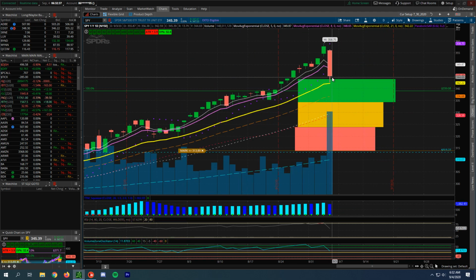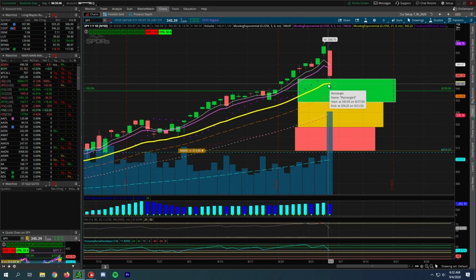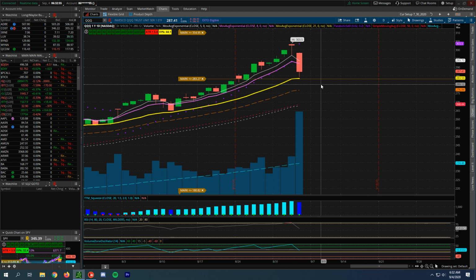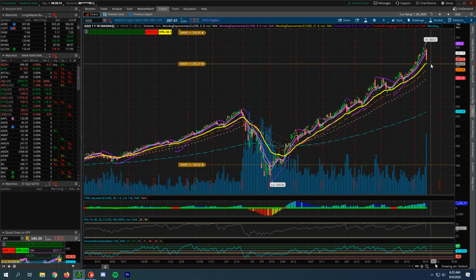Not saying this decline wasn't steep. It was steep. That's a pretty large move in just one day, basically going from around the all-time highs all the way down to around 340. Again, it's much more severe actually in the Qs, where we were down I think almost 5% total, maybe 6% at one time. That is a large move, but again, this has been a monstrous run. So basically, we're just back where we were a week and a half ago in the Qs. This is not like we just lost everything and we're all the way down here at 235 and lost everything that we made in the last couple months.